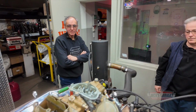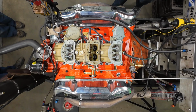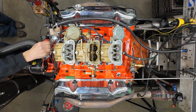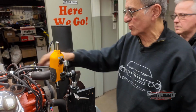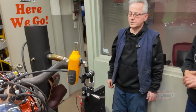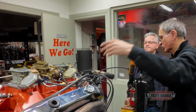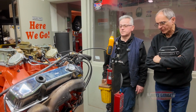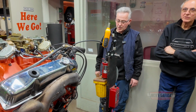Should I connect the PCV valve? No, I want to do it a little later on. You don't have to. And I want to check the vacuum advance on the distributor on idle. I like to have a vacuum on the distributor while it's idling with vacuum advance to help it idle and get more vacuum on the power brakes. But in this case, I know if I remove this, I'm not going to have any vacuum on idle. I'm going to start it and we'll let it idle and take it from there. In the meantime, looks pretty good, eh? No leaks whatsoever. Nick, some of your finest work, my friend.